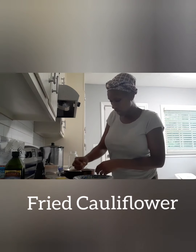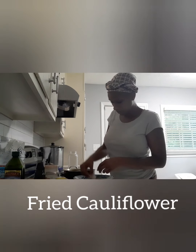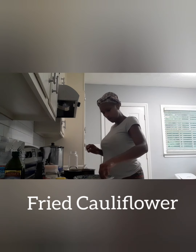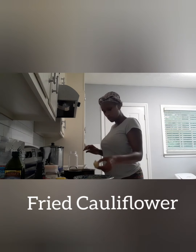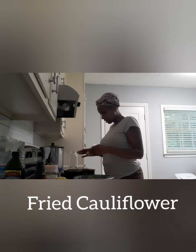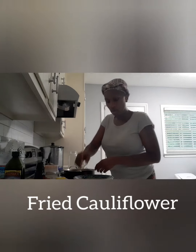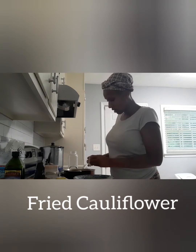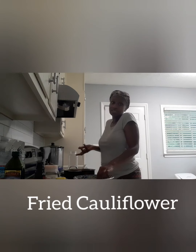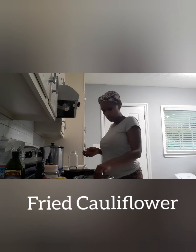And sometimes, as opposed to just leaving it as just battered cauliflower, I'll put a little sauce on it. I used to make homemade sesame sauce and use that, but I don't really do that much anymore because I don't cook like I used to.